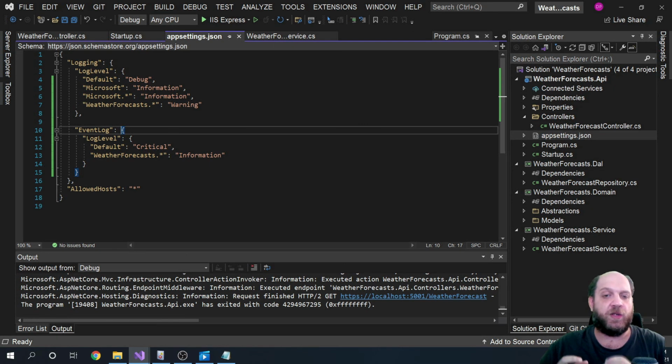In a real application, you would configure it in such a way that you would have some logs that are important for you, for instance in the Windows event log, some logs in the console, and probably also some logs sent to a third-party logging provider, and to different things like a file or a database or something else that we will cover in a further video.